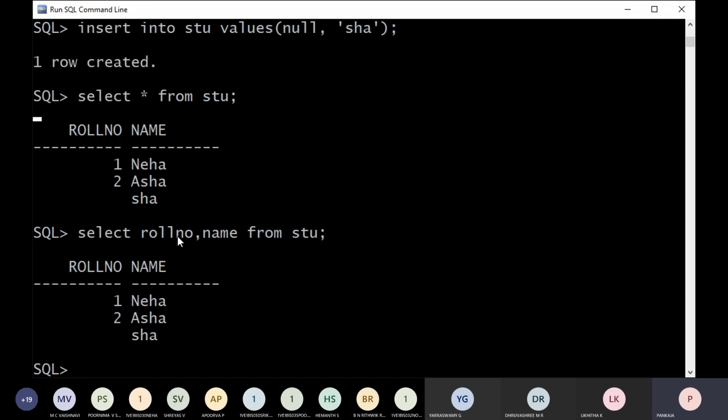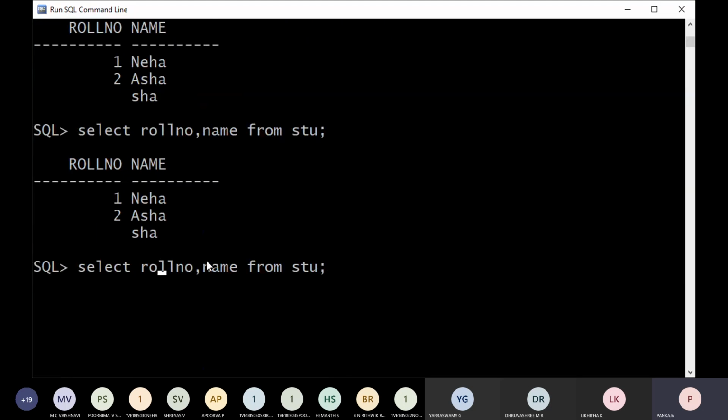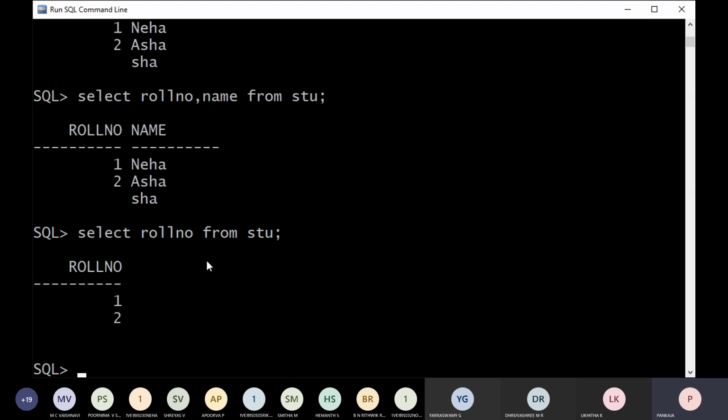Sometimes if you are not interested to view all the attributes, you are interested only to check roll numbers to know how many students are there. So that is the filtering with respect to the roll number, I mean with respect to the attributes. Can you see? I am able to display only roll number.